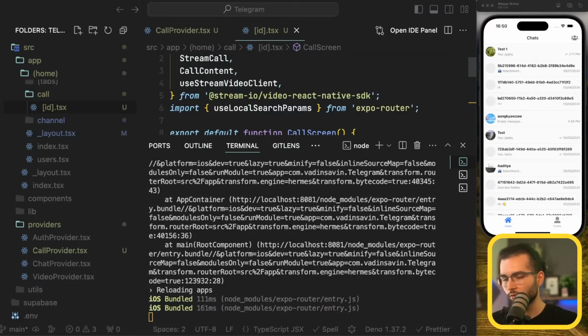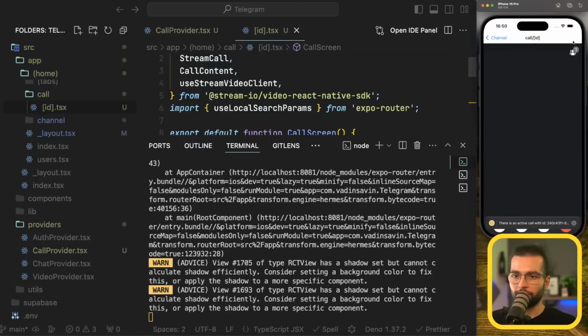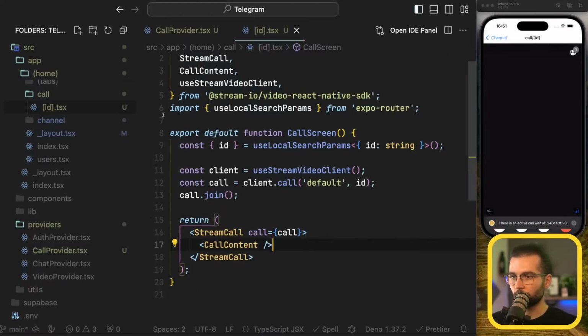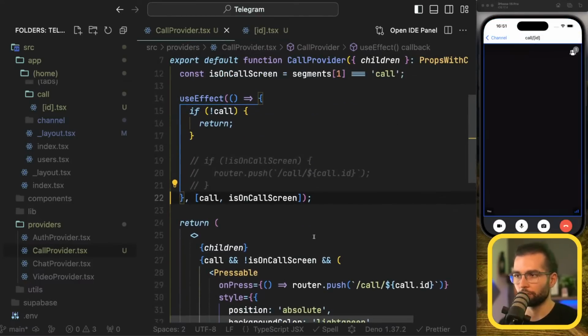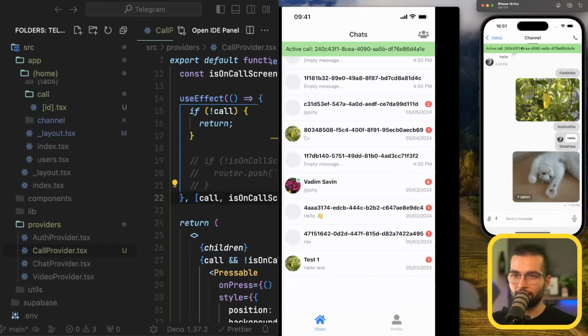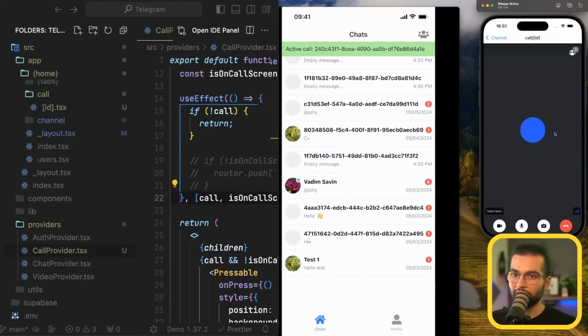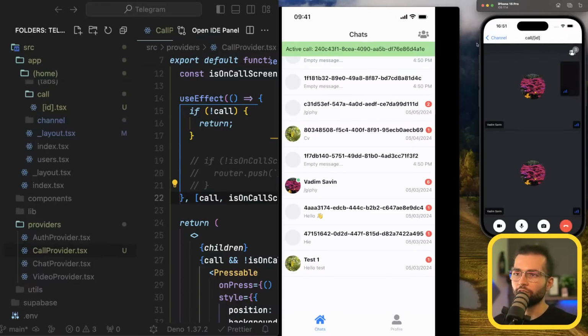There is echo. Why there is echo? So we go here. There is an active call. That's coming from this console warn from call provider. Let's delete it because if I go back, I'm gonna see the active call here. I can go back. Will it join it again? Hopefully not, or maybe. Yeah, it's joining it over and over again.